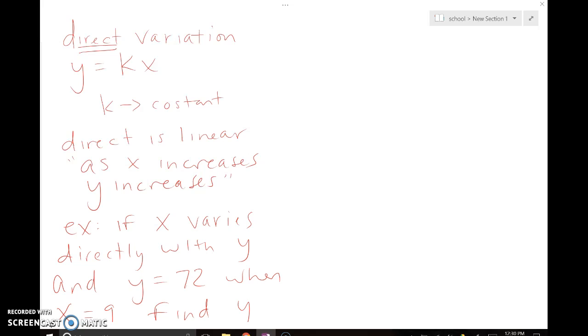Direct variation is linear. We talk about this relationship being linear in that as x increases, y is doing the exact same thing, it's increasing. If x was decreasing, the y values would also be decreasing. So the formula that goes with direct variation is linear. You can see x is to the first power. So y equals k times x, where k is the constant that every scenario has in common. So we're going to do a couple of those scenarios really quickly.